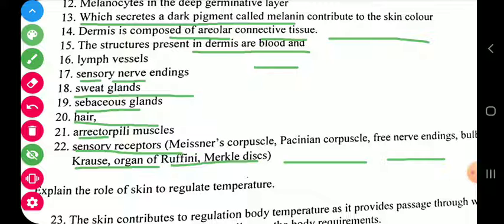Then if you know the functions of the Meissner's corpuscles and those things, you all can remember what these things are better. So you all also came across the areolar tissue. What else? We came across the stratified squamous tissue and things like that, which were in previous lessons also. So go back to those lessons, get an understanding about those things, and then read this thing again. Then you all can understand it better and remember it better. With a proper understanding, overall understanding.